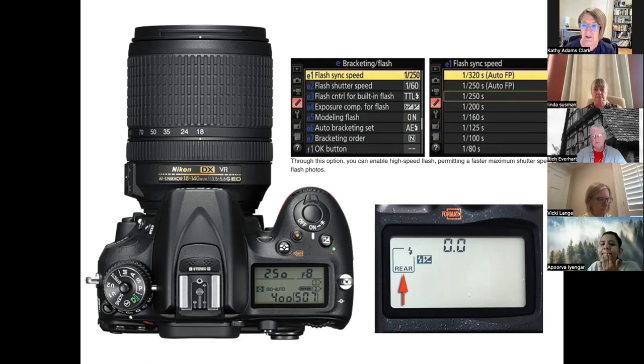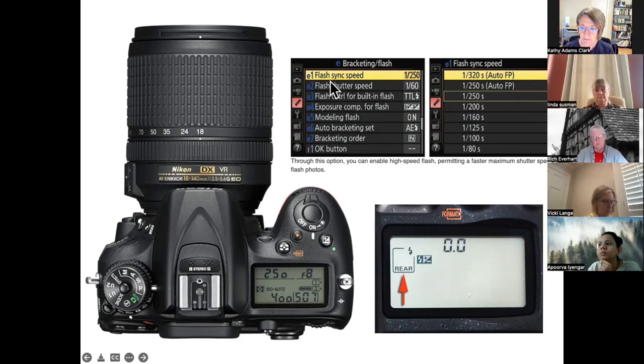I think you both have this on your camera, if I'm not mistaken. Then we need to be sure to go up here, go over, and then go up here to 320 auto FP. Does that make sense for both of you on the Nikons?